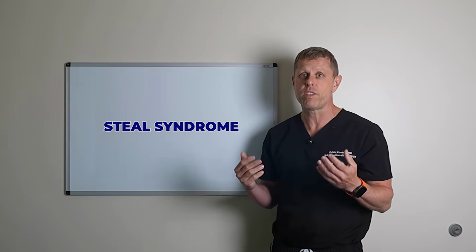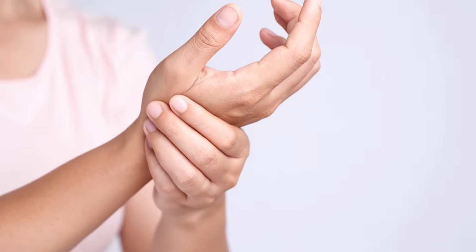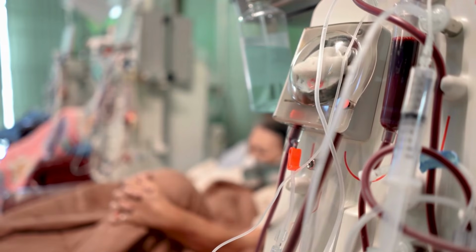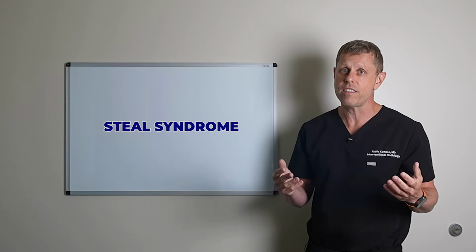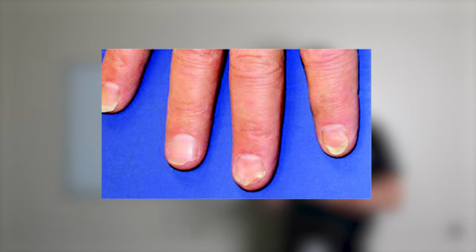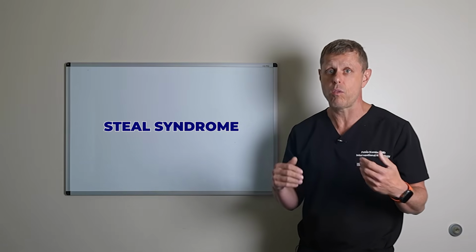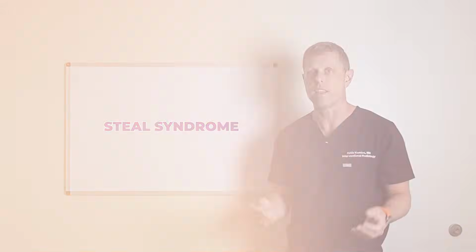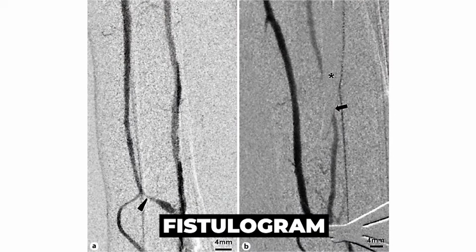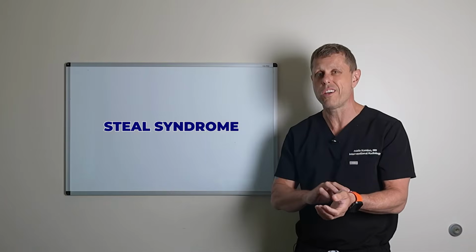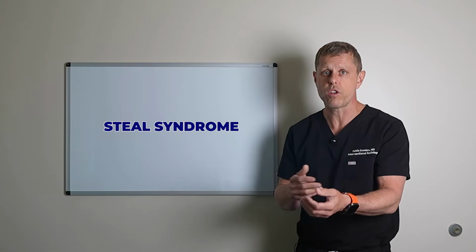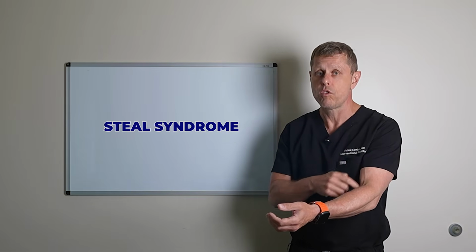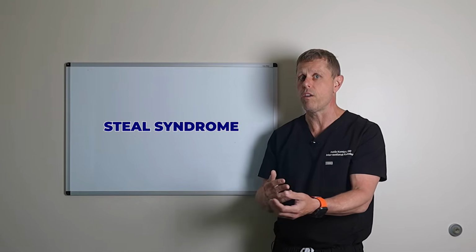And the way that this presents is usually patients have hand pain and hand numbness, sometimes gets worse while they're doing dialysis, sometimes can be unbearable. In the worst case scenarios, you may start developing some ulcers or thinning of the nails. So this is very important to diagnose so we can prevent any loss of tissue in the hand. The diagnosis usually is done with a fistulogram and a clinical examination. So usually you cannot feel a pulse down in the hand. The fingers look dusky. When we do the fistulogram, we see all the flow going through the fistula and not much blood flow going down the hand.